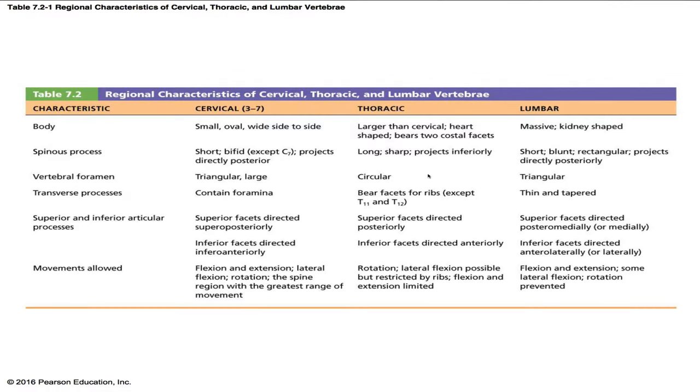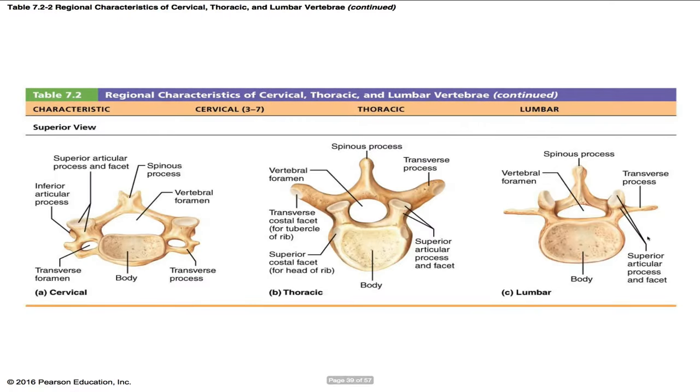Again, we have the chart over here that we just went over, the lumbar vertebrae. So you can refer back to these again. So I'm not going to repeat myself. Again, we have the same thing over here. Notice the body is much larger than any of these. It's bean-shaped, where over here you had this heart-shaped, and then here you had this oval shape. So now you've got this bean-shaped structure here. They're the largest vertebrae, if you notice over here.